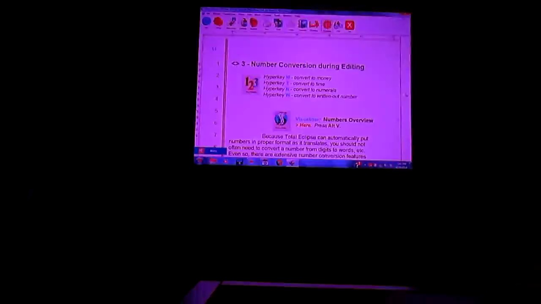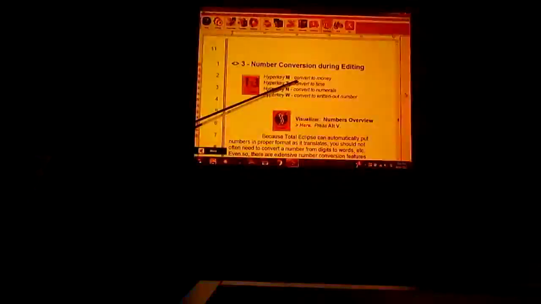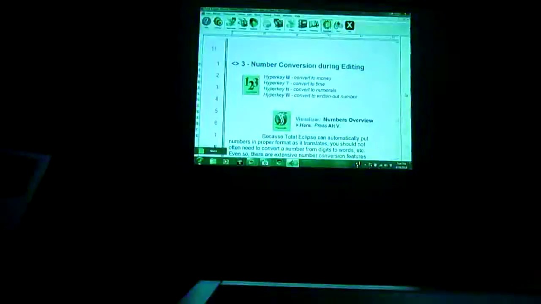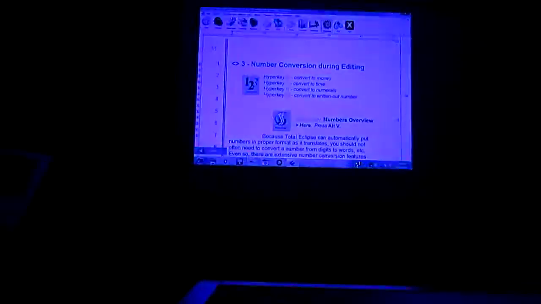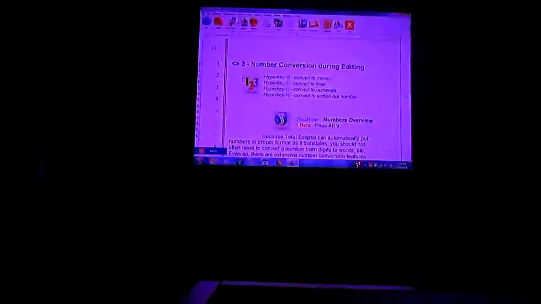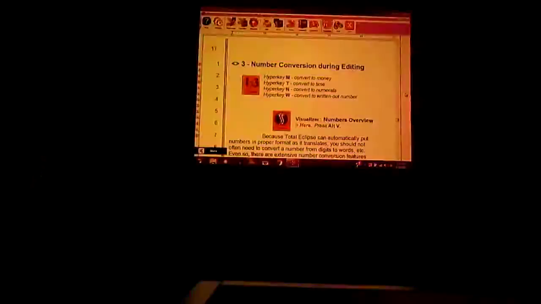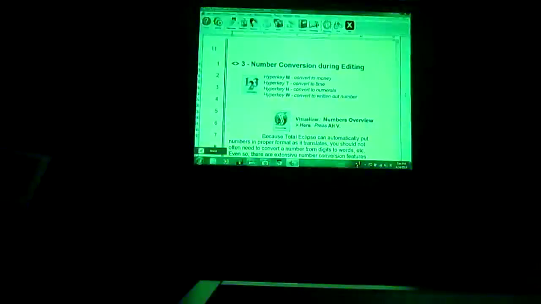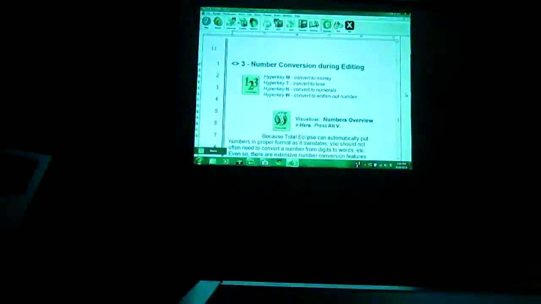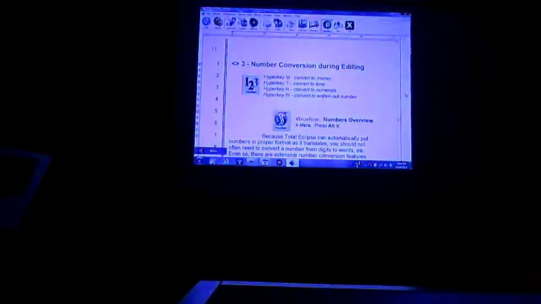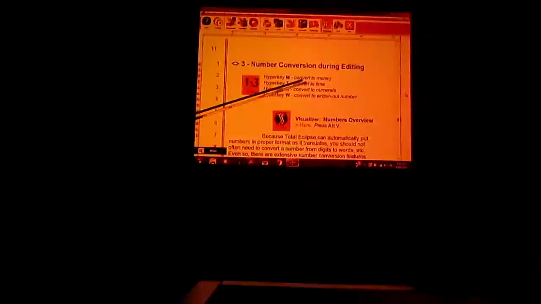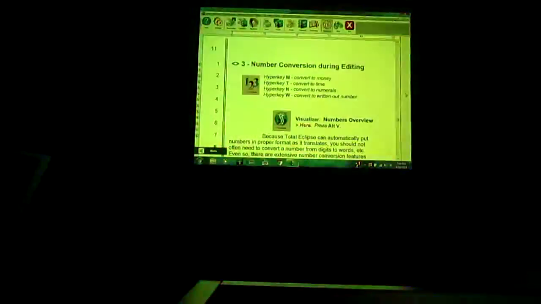Okay, we were talking about hyperkeys. This is when you want to convert it to time, money, numerals, written out words. That's your speed key for changing it to money, whatever. Which is one way of doing it. Your auto magic keys, like I said, is going to have it anyway, so it's not really going to matter. If it's not right, they'll know. And if they don't give you an option, that's the way that you change it. M, money, T, time, N for numerals, and W for written out.